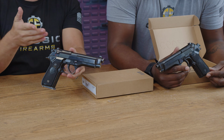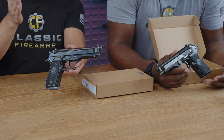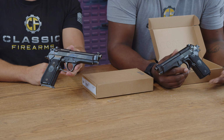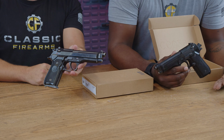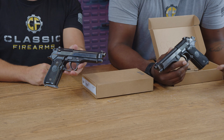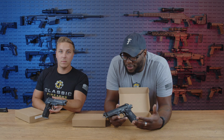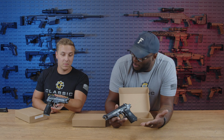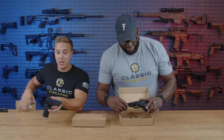And that one's tremendously popular, reliable, and has been trusted by militaries since the 80s. You talk about Glock being one of the more historic guns. Beretta's been making them longer than Glock. Correct, longer than Glock, and Beretta is the oldest gun manufacturer in the world, so there you go. And now that we've gone over a brief history lesson, I'm pretty sure you've got to get into the specs, right? Okay, let's talk about it.